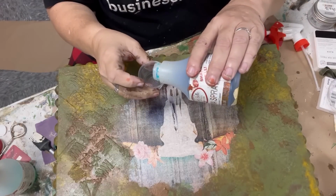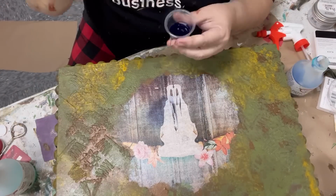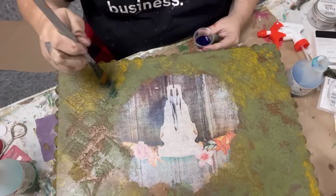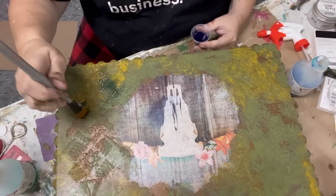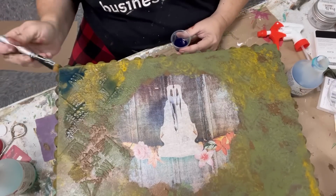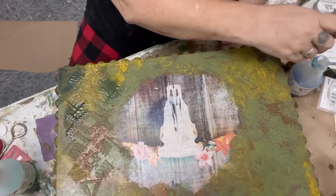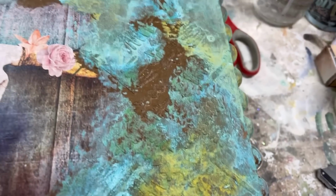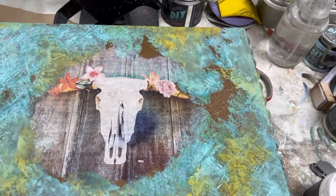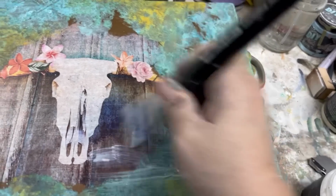After about 10 minutes, starting to see the effect of the green and the yellow patinas together, I decided it needed more depth. So I pulled out the blue patina spray as well, and I'm just going to kind of work that into some of the areas, making sure that you can still see some of the copper underneath. I just really thought it needed a little more depth. And so here's what it looks like when it's dry. You can see all the levels of color from the green patina to the yellow patina to the blue patina.